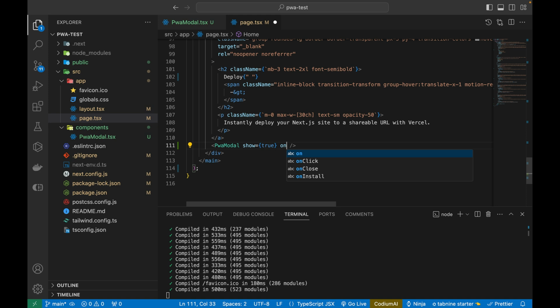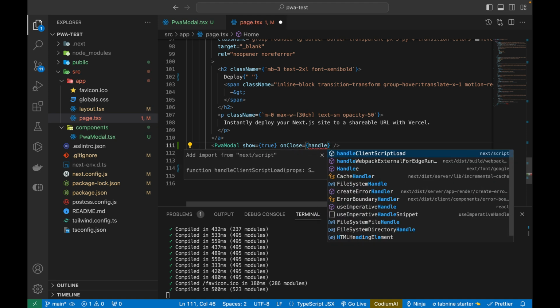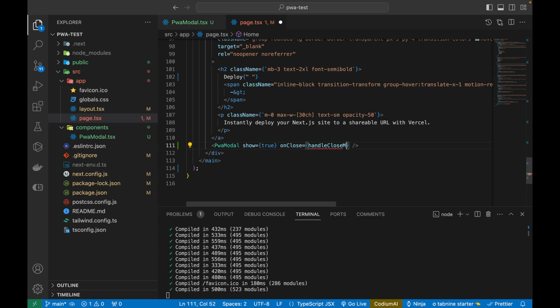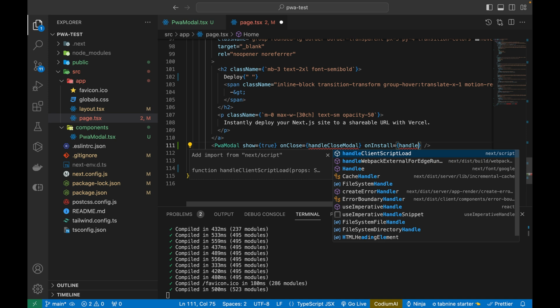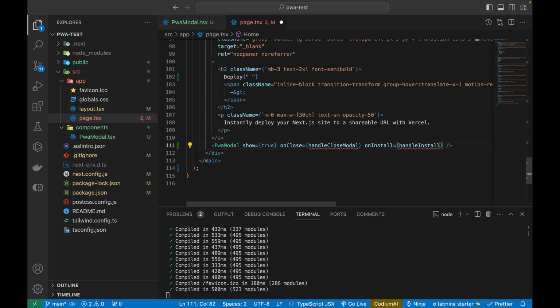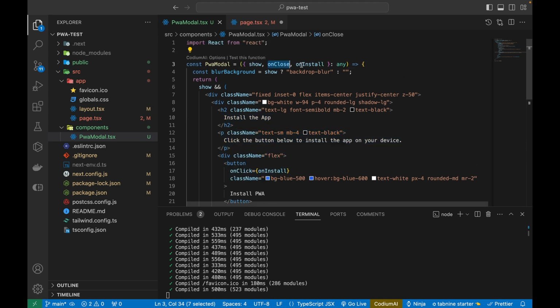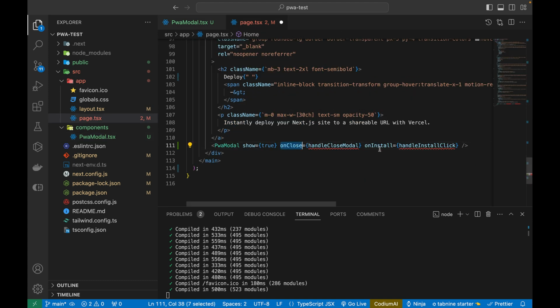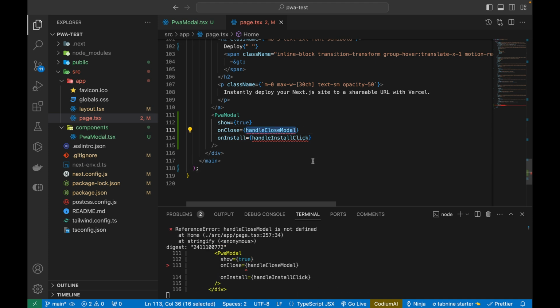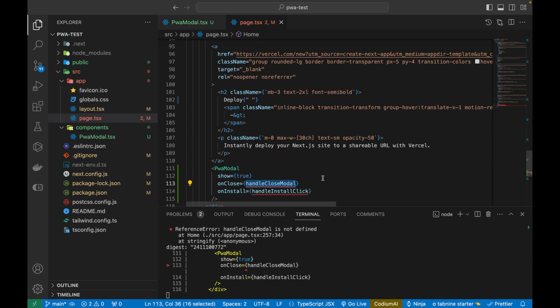So we can actually pass onClose equals to, and this function is not yet created in this file. So handleCloseModal, and then we can have the onInstall. This is what I think I added in that. So handleInstallClick. You can see that onClose and onInstall are the names I have given to these. So let's fix these errors first of all by creating these empty functions.